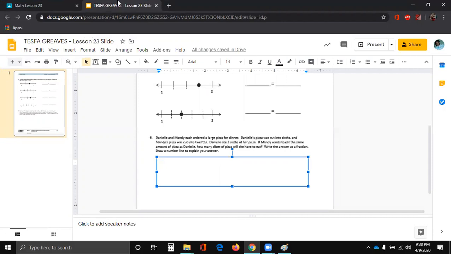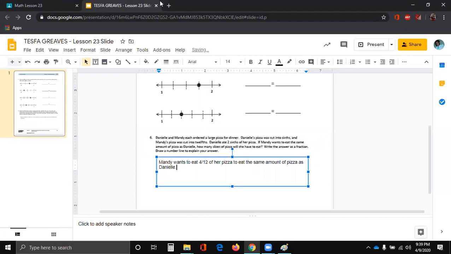So now I'm going to say, Maddie wants to eat 4/12 of her pizza to eat the same amount of pizza as Danielle Lee.